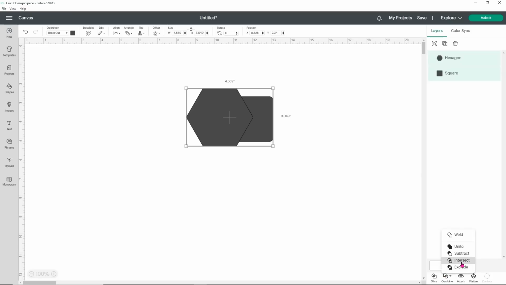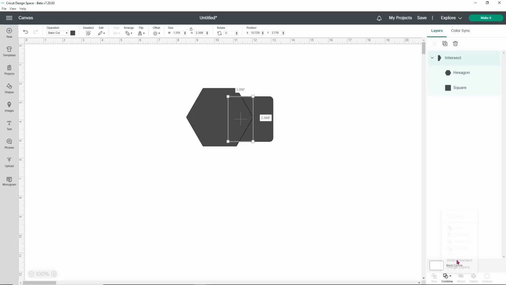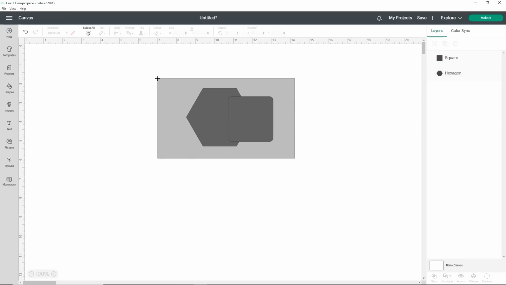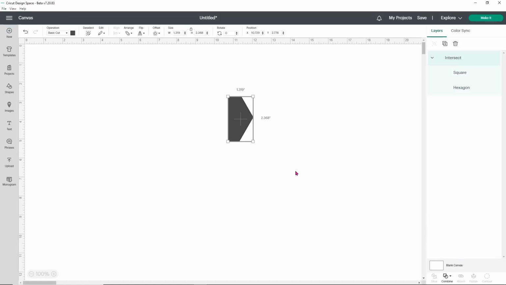So now our next one is intersect. What it's going to do is remove all the parts of our shapes that are not overlapping each other. So if I click on intersect, you'll see that it just left me with this hexagon shape. These shapes are not always the best because it doesn't exactly show you what it does, but it does give you an idea. So then again, you can still go in and undo that item, and then let's put the hexagon on the bottom so that you can see the difference in what the shape looks like. So now if I do that and I choose intersect, it's still going to give me that same shape.